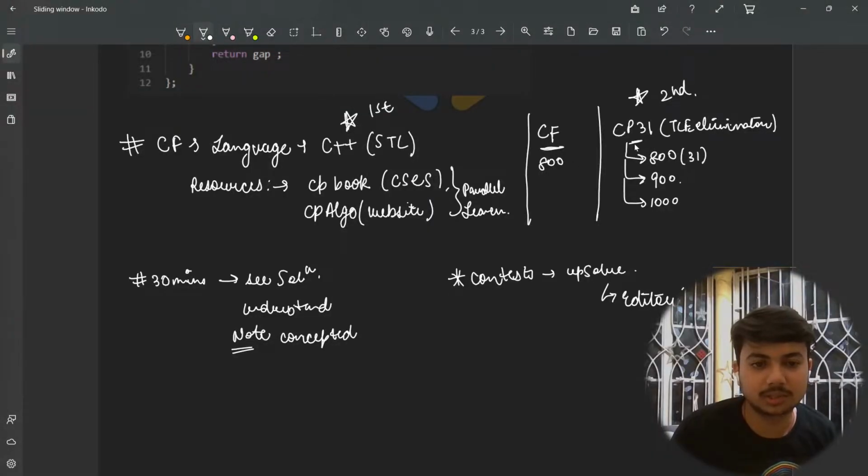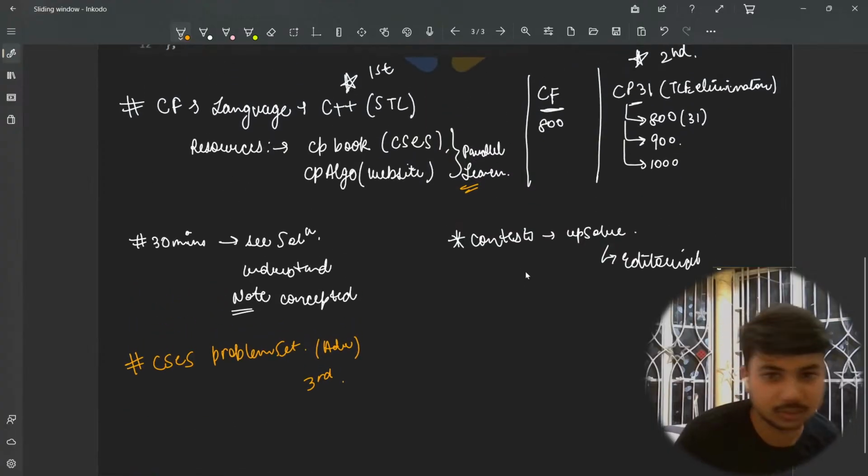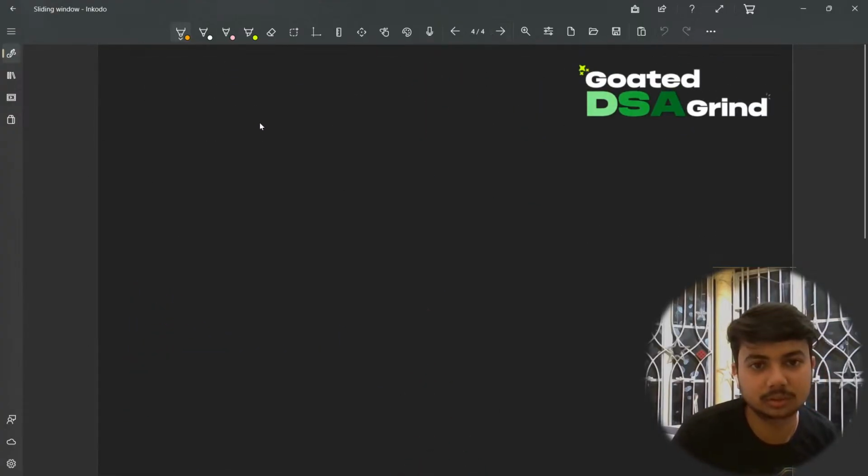With CP31 you can do. With this, one thing I'll also suggest is the CSES problem set. If you feel this is way too advanced, switch back and come to this. First, second, parallel. This can be third. Fine. So that's how you can go on.